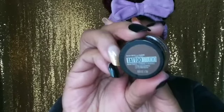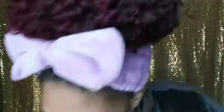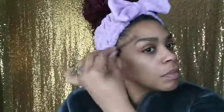Maybelline Tattoo Studio Brow Pomade in the color of medium brown. Cleaned them up with the Milani concealer in the color of natural sand. I set them with the NYX Brow Glue.